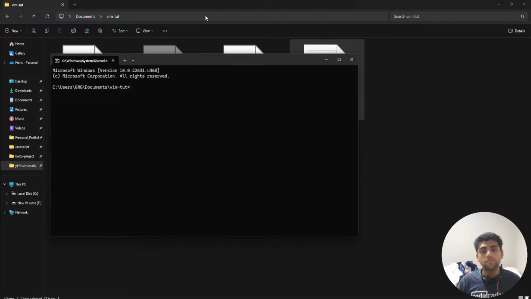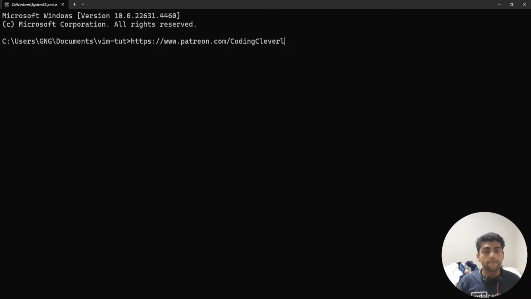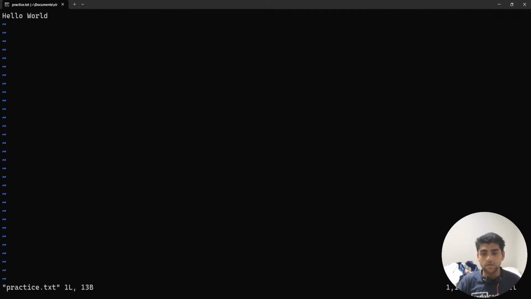I'm going to use the command prompt to open it. First of all, we're not in the Linux environment, so I'm going to use vim practice.txt. Press enter. You can see that there's hello world.